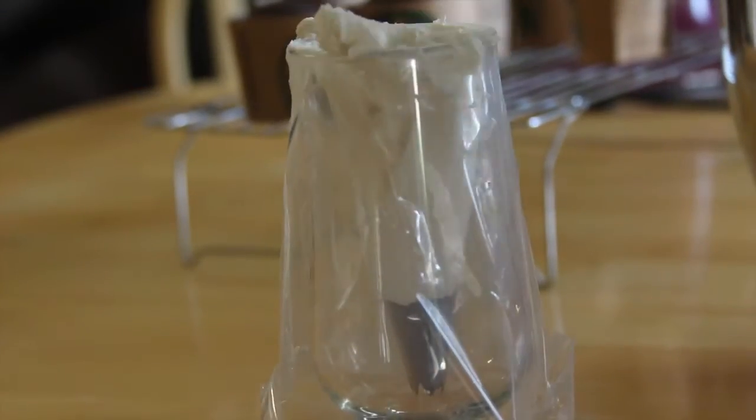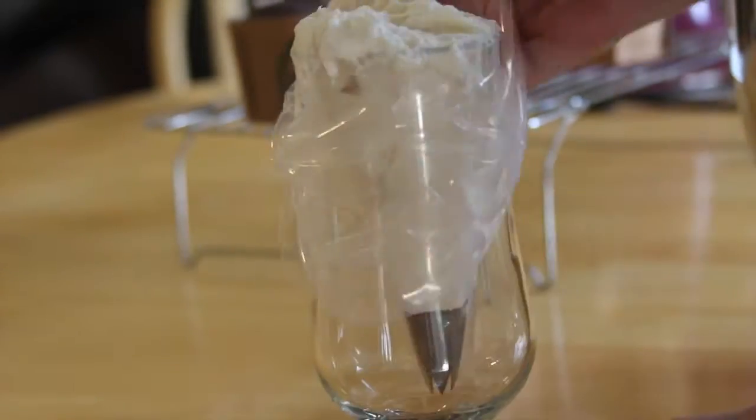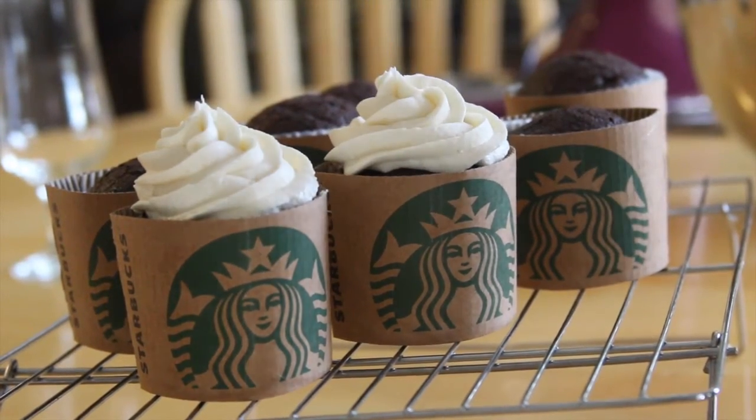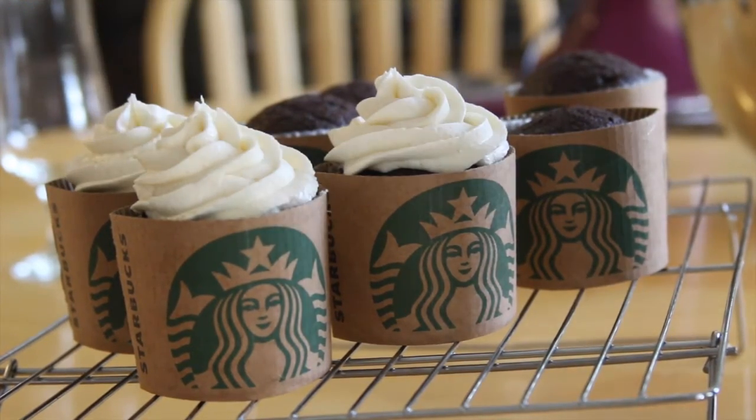And once it's all perfect and fluffy, you can put it in a piping bag or a Ziploc bag with the tip cut off and ice those cupcakes. Look how delicious and awesome they look already, and we're not even done.